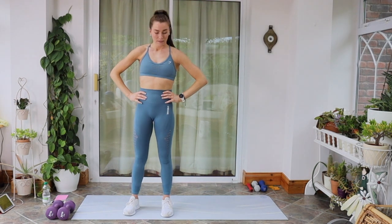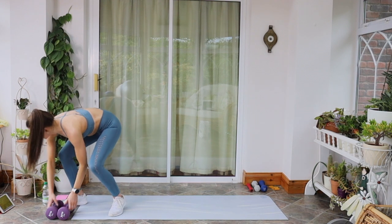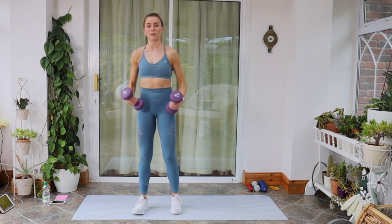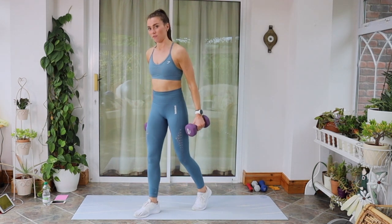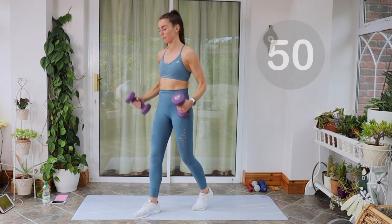Right, okay, I'm going to set the timer. We've got 15 seconds before we get going. We are going to come with both our weights for now, and we're going to come into a single arm press. So normally I stand with a split stance just to allow a little bit more support through the pelvis and the lumbar spine.